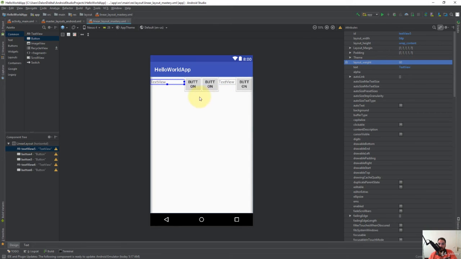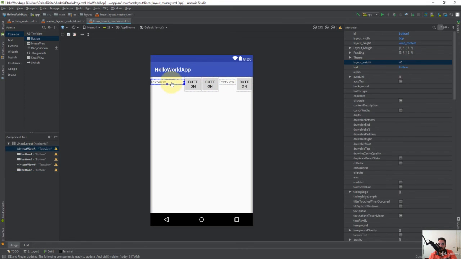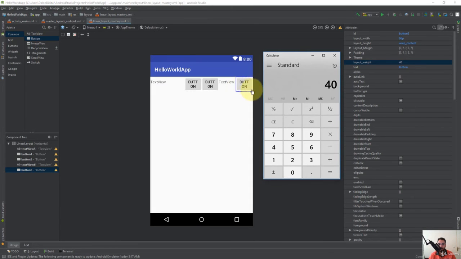Okay, now we have 4 other UI components. So now that this text view is taking 80% of the layout width, 20% remains that is going to be unused. So we are going to divide the number 20 by 4 because we have 4 other UI components. So let me open the calculator here. So we have 20% left because we want this text view to take 80% of the layout width of the entire linear layout horizontal. And now we have 20% left.